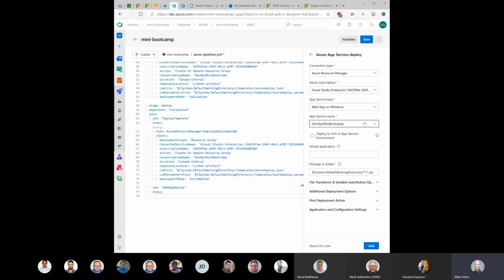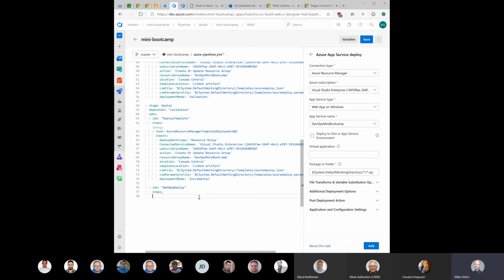Choose the app service name. Again, this wouldn't be here if we hadn't run the previous deployment. So it would be a matter of typing this in manually because the UI doesn't let you. Or of course, you can type it all in manually and use the reference document. That should be enough. We have the package for our app. The artifact is mywebapp.zip.